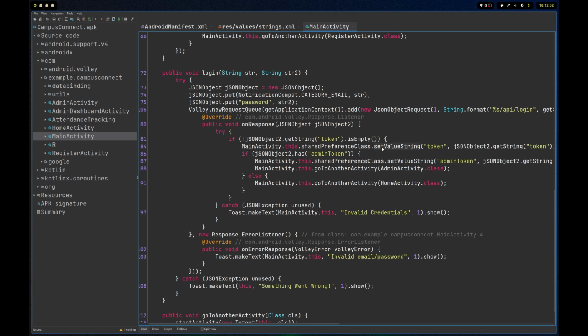Upon receiving a response, it checks if the token value is not empty. If not, it stores the token in shared preferences. Additionally, if there's an admin token, both tokens are saved in shared preferences, and the user is redirected to the admin activity. However, if there's no admin token in the response, the user is redirected to the home activity.